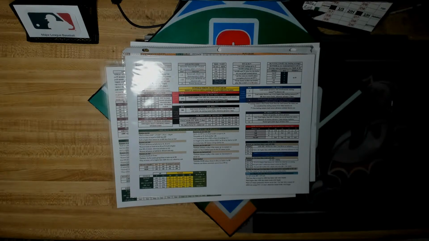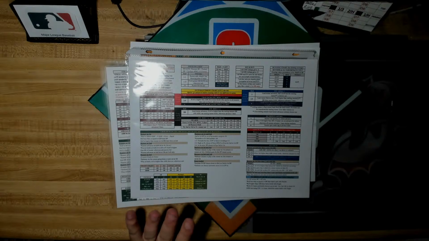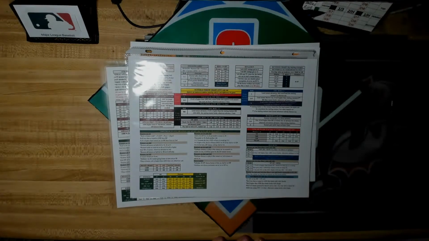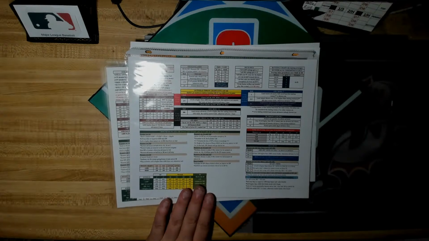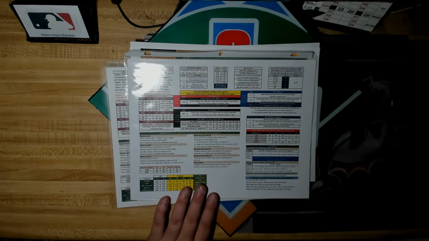He wants to make the game a little bit more realistic, a little bit more accurate in terms of the mechanics. There are some more things that I think he's working on, but he has not told me yet because he knows I have a big mouth. So if there is anything else right now, I can't tell you, but these are the changes at the moment to Inside Pitch. I wanted to do a quick video for everyone that does play Inside Pitch.